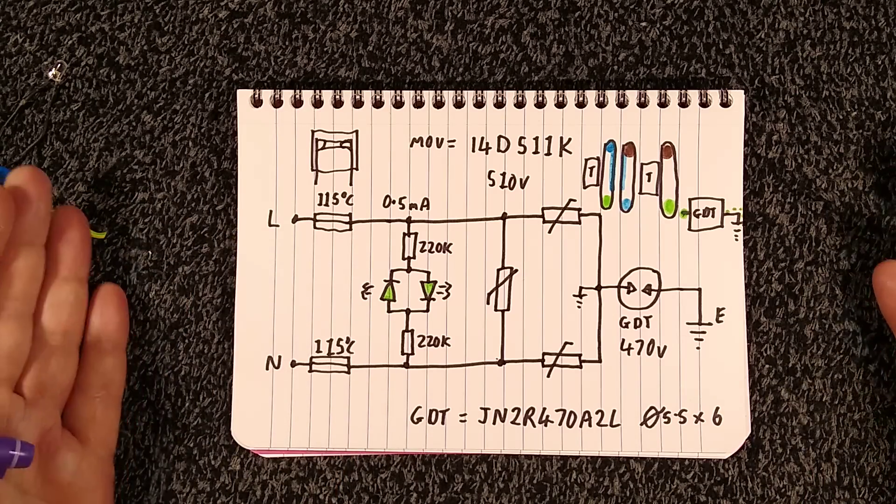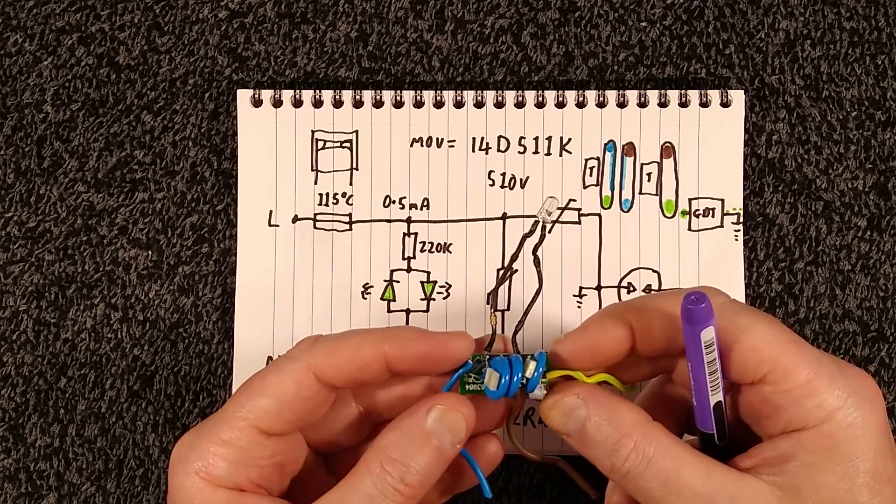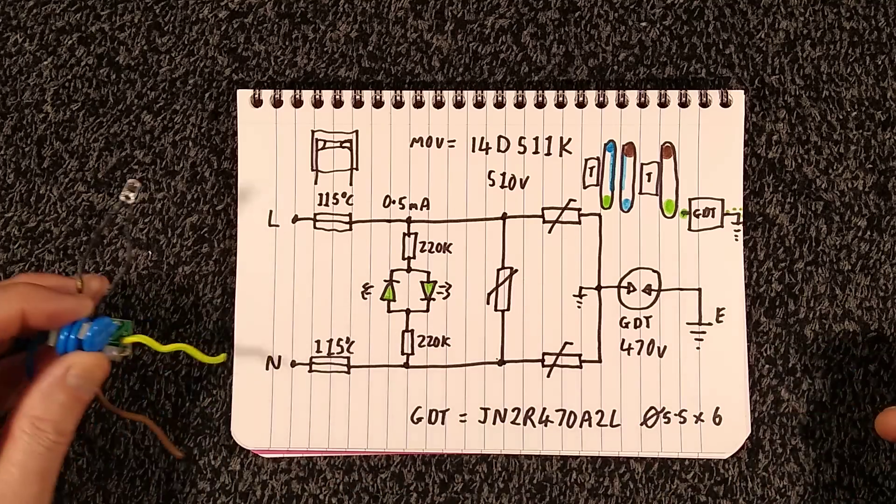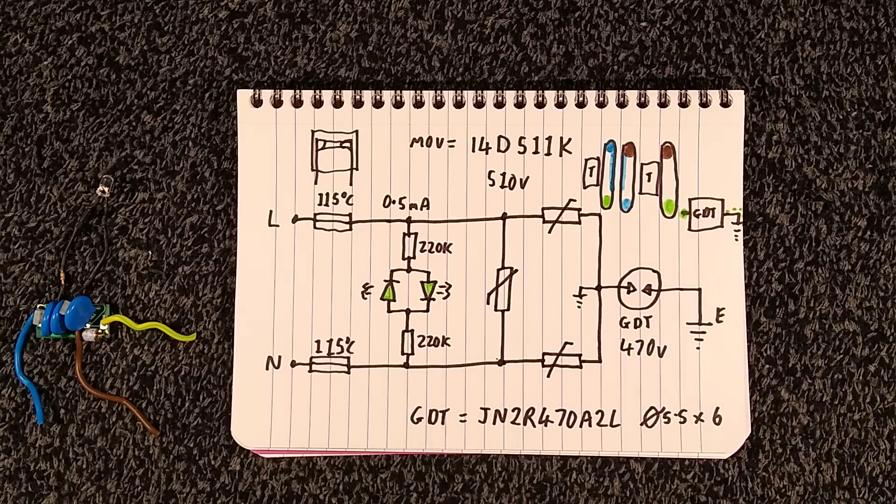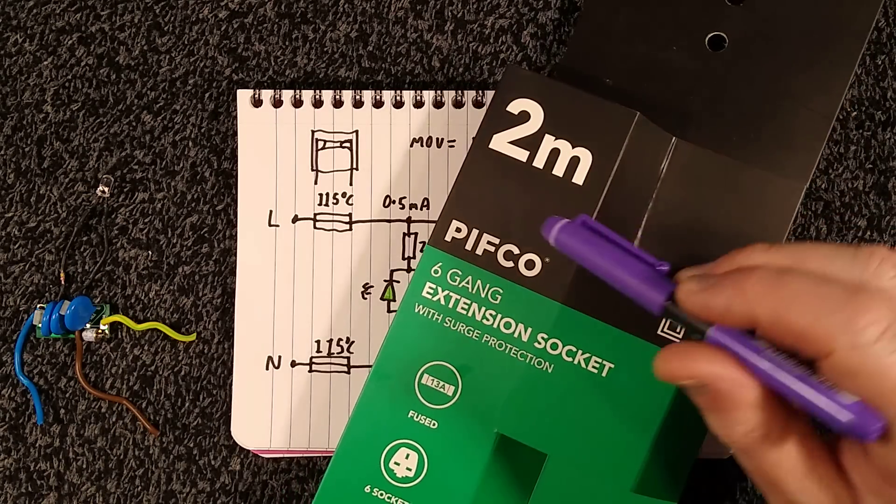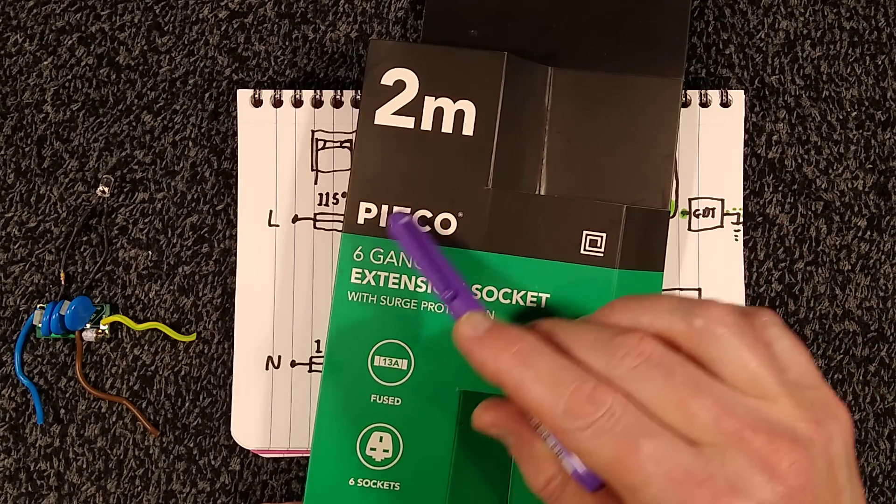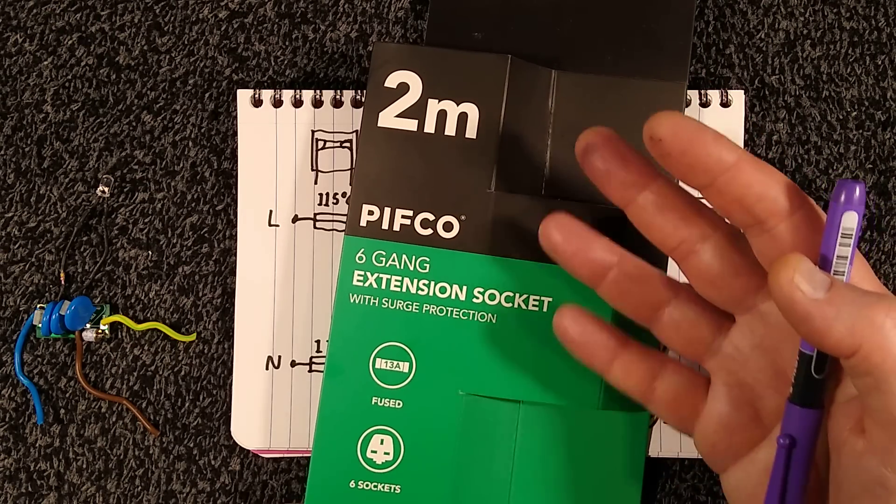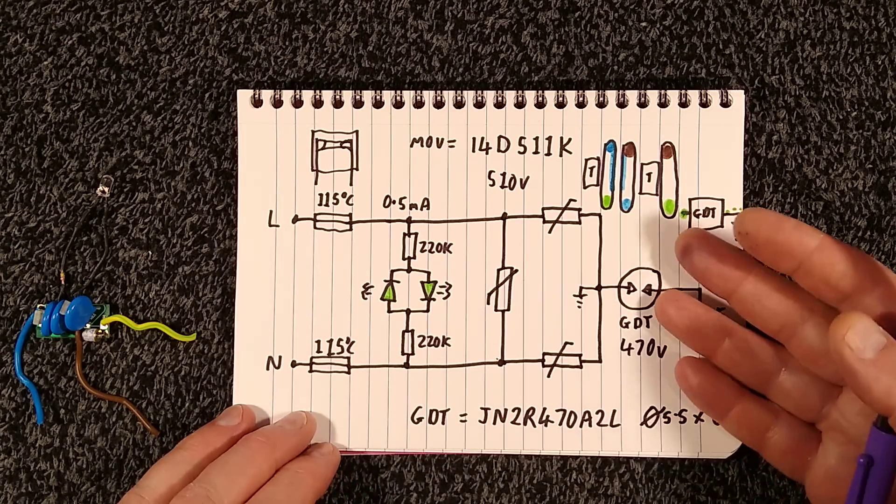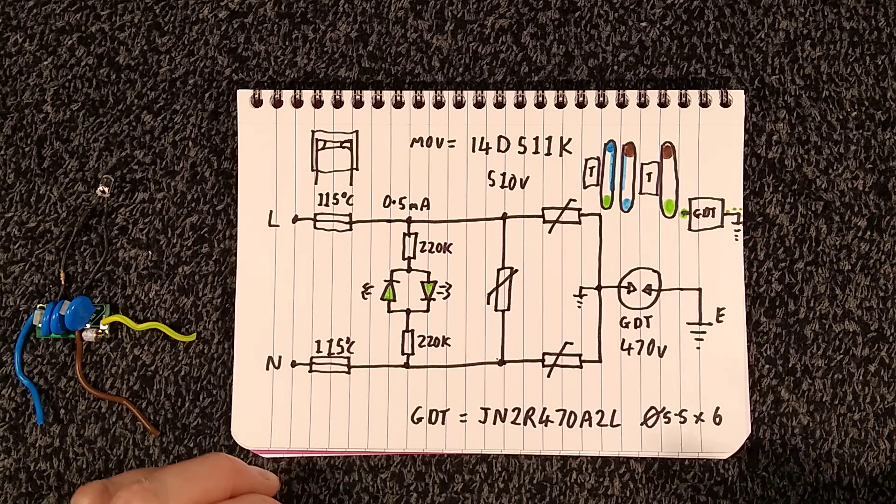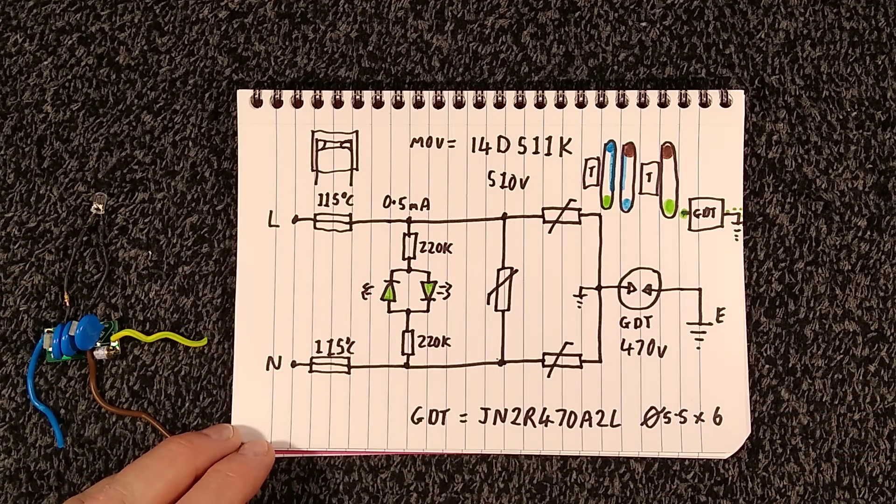That is more or less it. That's all there is to say about it. But the main thing to say about it is that it is well designed and it is a nice, solid, functional little unit, which actually is a very good thing indeed. But you'd expect that. PIFCO is a classic British brand. I'm not sure who owns the brand now, but in the old days PIFCO was a famous name for electric appliances and Christmas lights and things like that. Very collectible Christmas lights if you have original PIFCO sets. But there we have it, the surge protective plug with its little module. Its module is a really nice design. Good, solid design indeed.